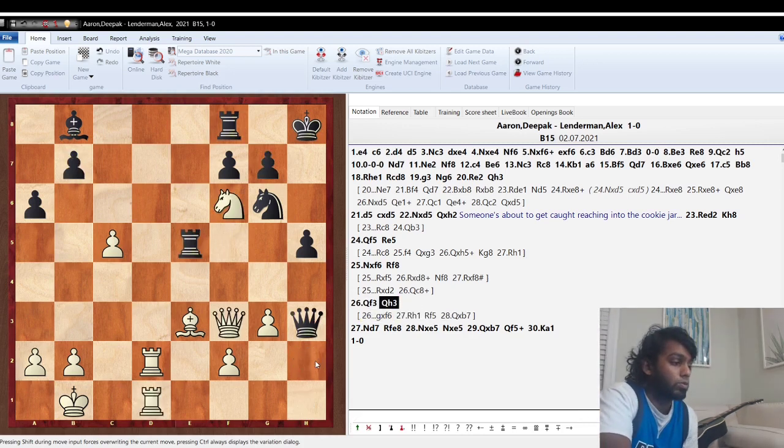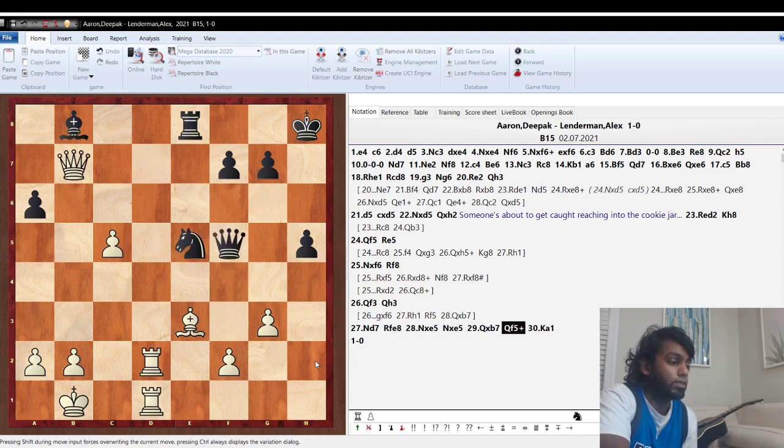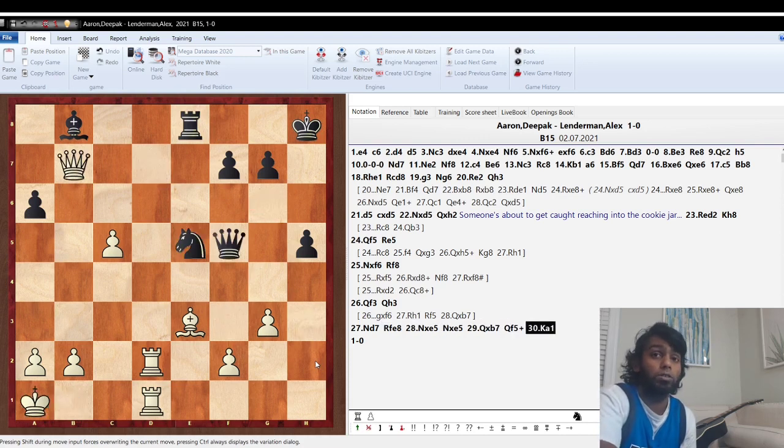So after knight takes f6, sorry, queen f3, he's forced to go queen h3. And now I just have a simple knight d7 here, take on b7, check here, and then he just goes ahead and resigns. So 30 moves. I mean, honestly, he was just kind of greedy. I mean, nice tactics by me, I guess, to punish him for his greediness. But yeah, this is my highest rated win ever.